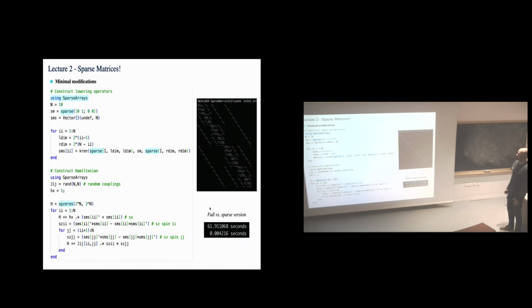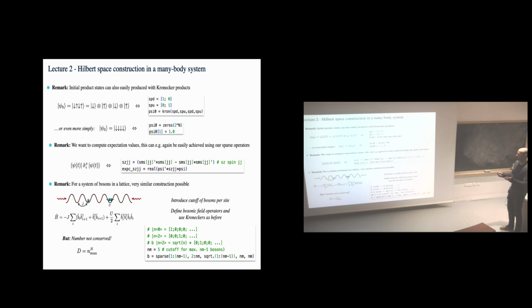Okay, so this is just a practical example. Now, what do you want to do if you simulate something with this Hamiltonian? You have the Hamiltonian now, and you can just use it to run your algorithms. I will show you in a minute what a very good algorithm to use is.